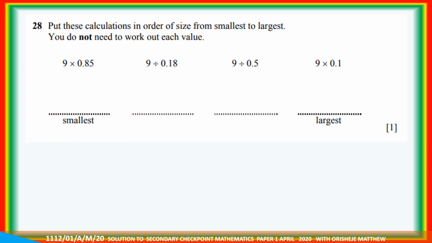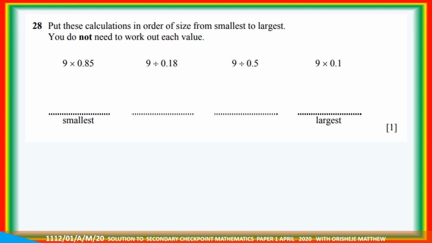Question 28. Put these calculations in order of size from the smallest to the greatest. You do not need to work out each value. So we are looking at your ability to follow instructions and order values. What you need to do is work out the value of each of these, but don't write out the answer that you worked out.